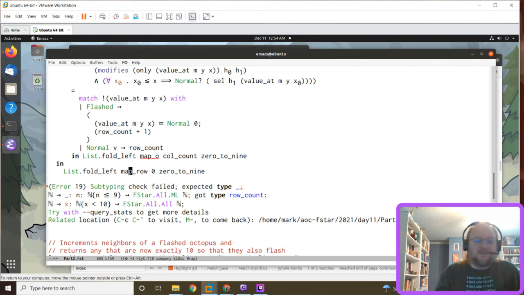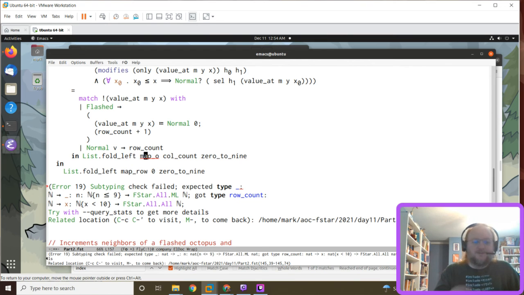I think it's more likely that it can't prove that the precondition holds.